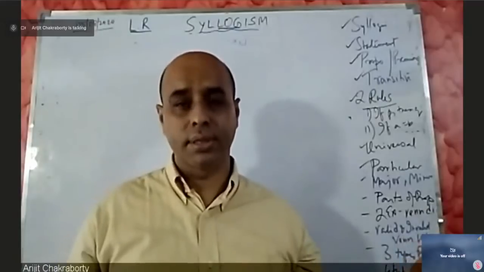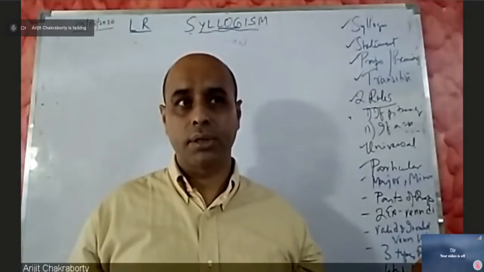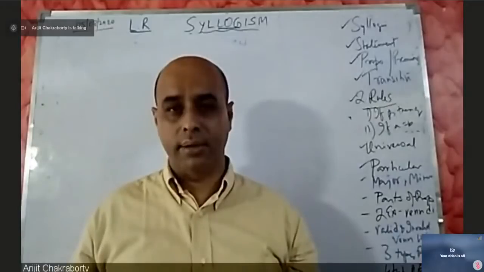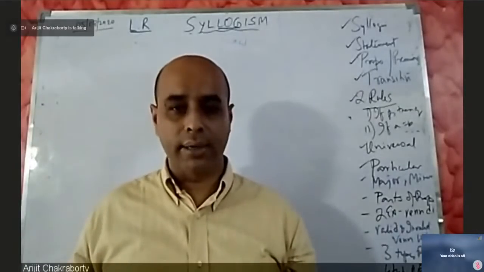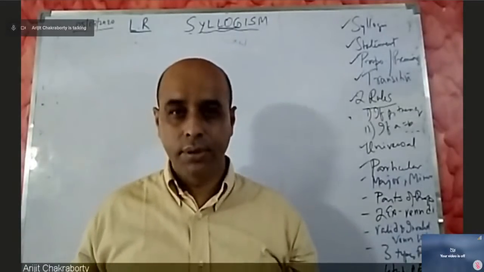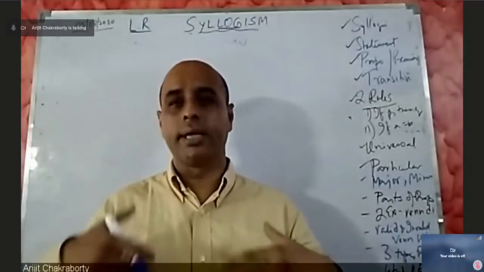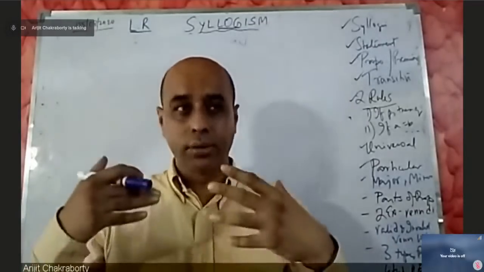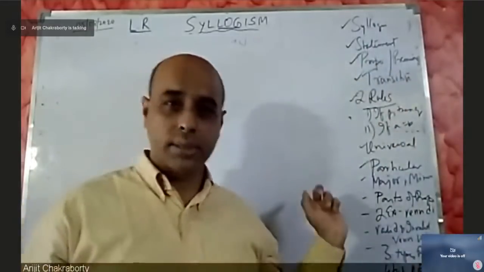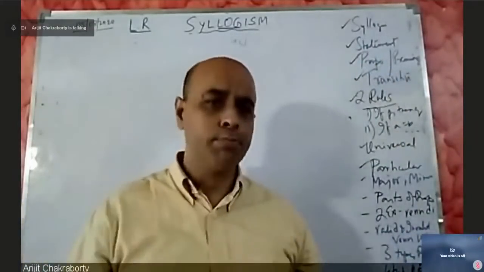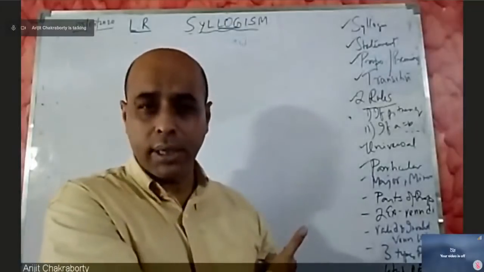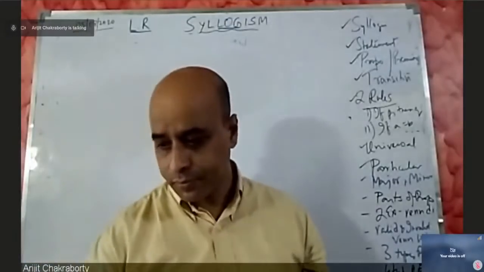So you can see this is not such a direct, easy chapter like direction test or blood relations. You need to create a foundation. You need to create a body of knowledge. You need to know so many things. Then only we can start the problems. But the problems will be simple problems. Once you understand the logic and the rules, it will be simple.